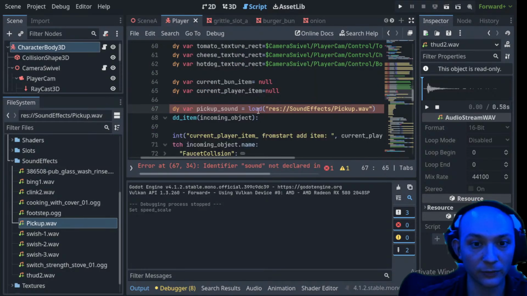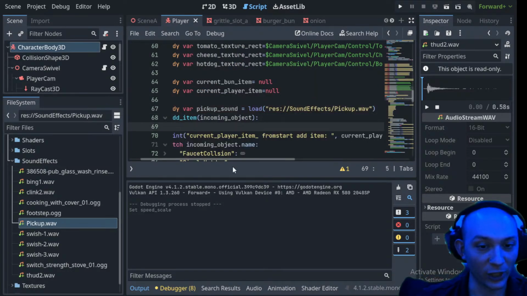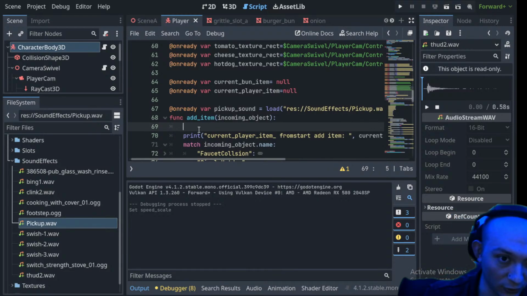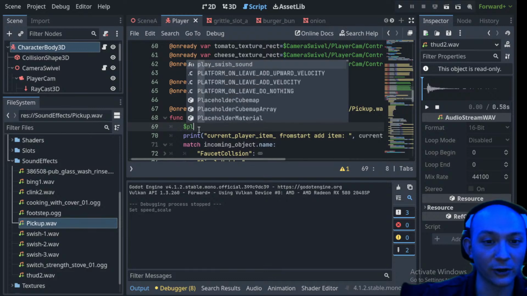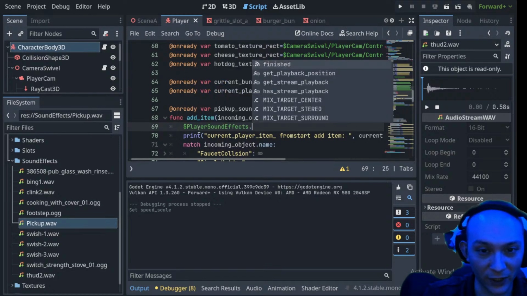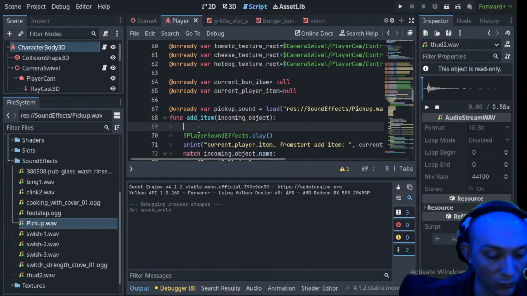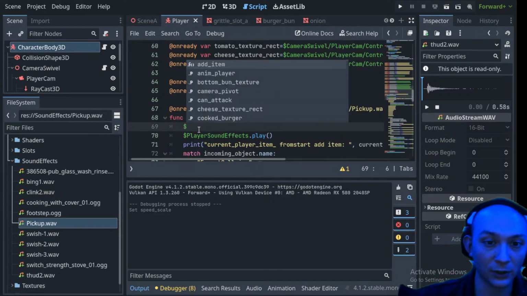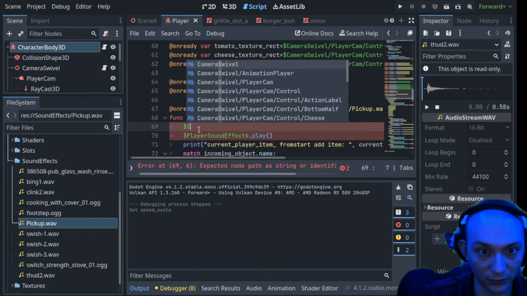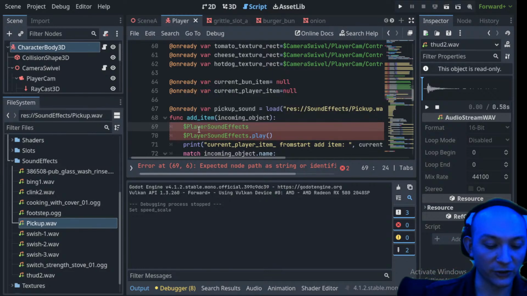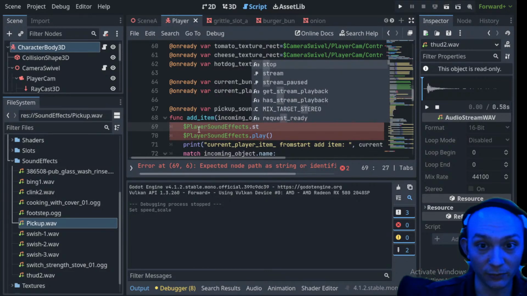There we go. And then we'll just play it every time we have an incoming item because we know we're picking something up from our raycast. So we'll then just say, what do we call that? Player sound effects dot play. And we need to set the stream equal to player sound effects dot stream.